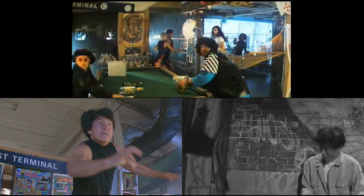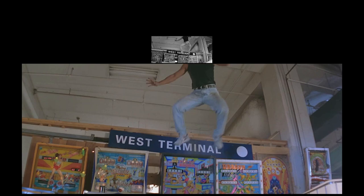I understand cutting out throwing the bottles at Jackie when he's at the pinball machines because we did have an entire scene of that already, so it does feel repetitive. But as a result, in the North American version, it does feel like these bottles just magically appear on the pool table. The bottles are an obstacle that defeated Jackie earlier in the movie, so while it does feel repetitive, it is good writing that we see Jackie overcome this obstacle.